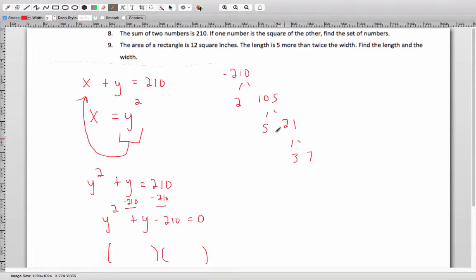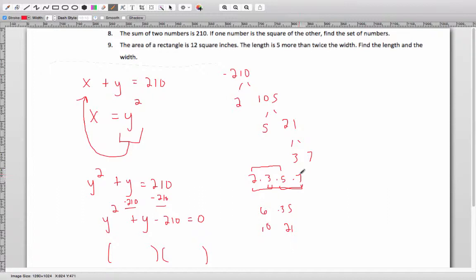So let me just kind of show you something. This is 2 times 3 times 5 times 7. If I multiply these out, you'll get the 210. What are other factors? I could do this just to show you how I get factors. 6 times 35. Multiply those, you get 210. Let's try another one. See what I'm doing? What about 2 and 5, 3 and 7? 10 and 21. Well, when I add those, if one's negative or positive, it's not going to give me 1.